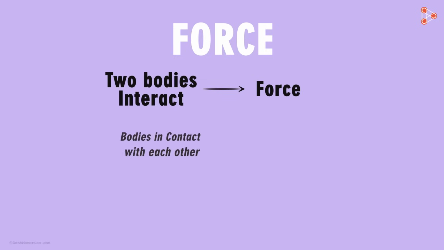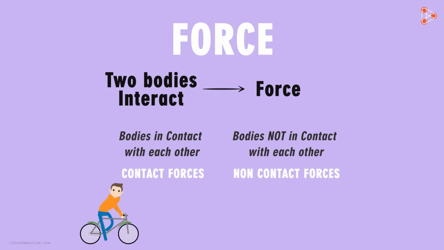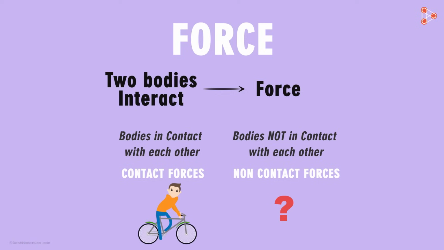One in which the bodies are in contact with each other, and the other in which they are not in contact with each other. The forces that result when the bodies are in contact with each other are called contact forces, and the forces that result between the bodies when the bodies are not in contact are called non-contact forces. It's easy to think of contact forces, but it's a little difficult to think of non-contact forces, right?